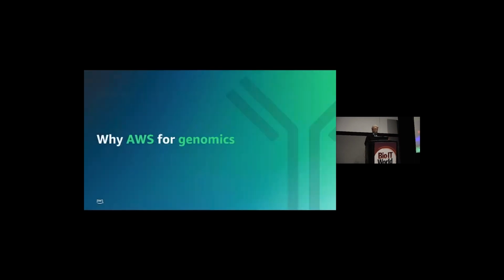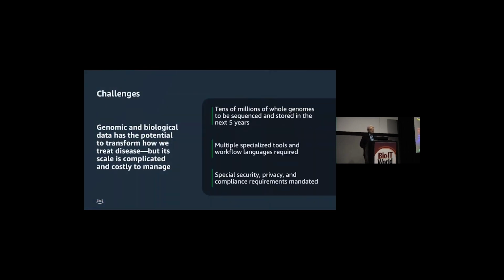So where does genomics come into all of this, right? Well, we've talked with a lot of customers over the years, and we know that from your perspective and the perspective of the world, genomics and biological data have the potential to transform how we treat disease. But it's pretty complicated, right? We've heard from a lot of folks that there are common challenges. They keep coming up over and over again.